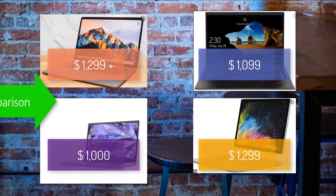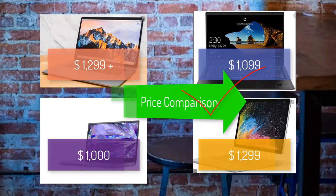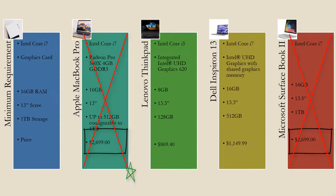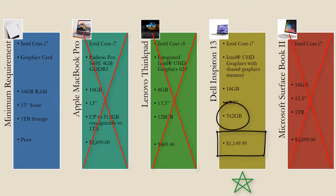Well, let's compare them with the features you'll need for school and hobby. Okay, we'll create a comparison chart for each of them. Great idea. Based on this comparison, it looks like the Apple MacBook Pro and the Microsoft Surface Book 2 meet the minimum requirements, but the price for each is just a little higher than I was hoping to spend. The Lenovo ThinkPad, while the best price, doesn't meet the minimum requirements and we should rule that one out. The Dell, with the exception of the storage requirements, hits every other mark and is significantly more affordable. I wonder if it would be acceptable to get a larger external hard drive to supplement the storage capacity. I might have to look into that option.